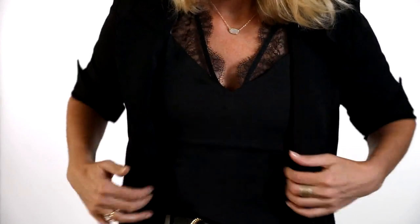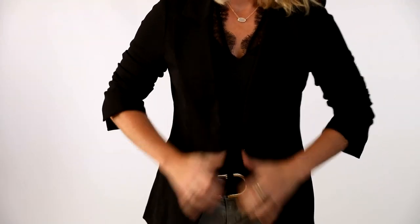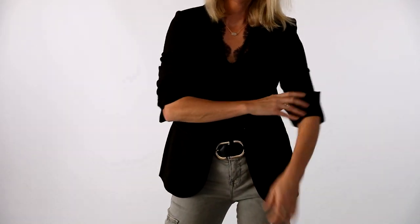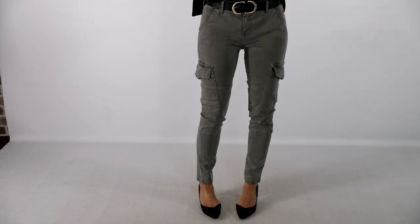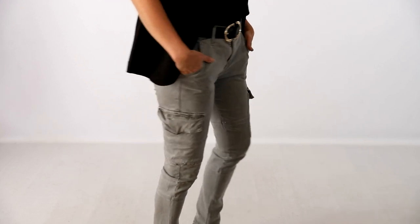So what I did was pair the pants with a black lace shell from Express — it is beautiful. I think if you work in an office, this is an absolute must-have. It looks gorgeous alone or under anything. It's also great if you live in a warmer climate and want to dress like it's fall even though it's still 90 degrees, since it's sleeveless. Over that, a boyfriend blazer — this one is knit, so it doesn't really wrinkle and gives it a more casual feel. On my feet, a pair of Jimmy Choo Romy pumps — a classic black pump. You could also go with a pointed toe flat, a loafer, or a lower heel pump. I really love Ann Taylor pumps as an alternative. I finished off the look with a black belt — you could also carry a black bag.